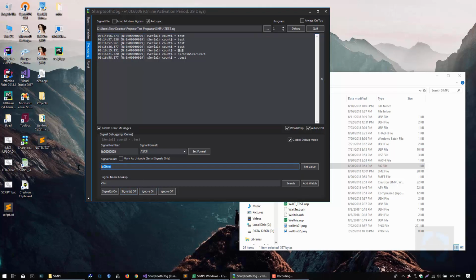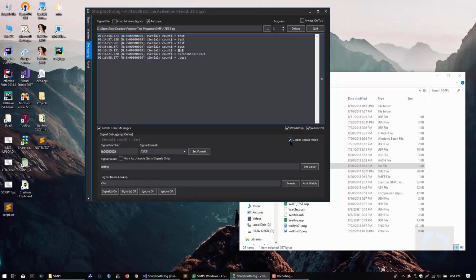Now if I were to change this, you won't see this change, you won't see that change, because you're not getting that information back from the debugger. You've told it to turn that signal off, or basically ignore the signal. There's also another mode here that Crestron provided, which is global debug mode. Global debug mode is essentially where you start off debugging all signals at once, and then from that point you can choose to weed out signals that you don't want to see in this window by turning them off or ignoring them.